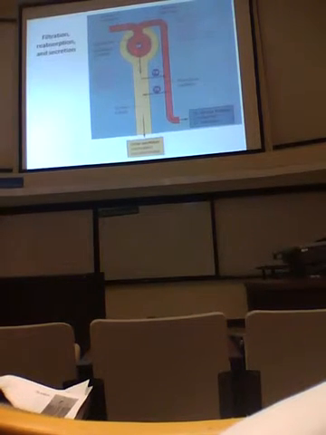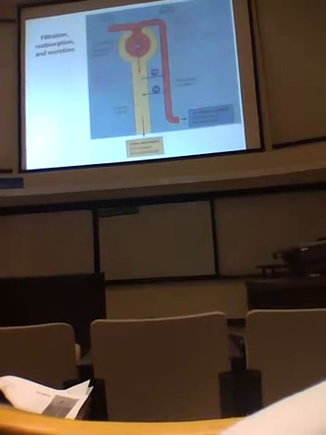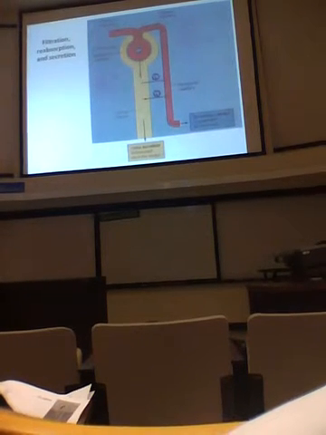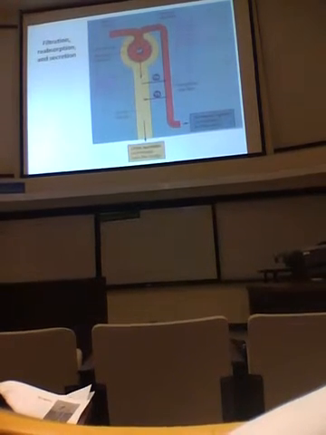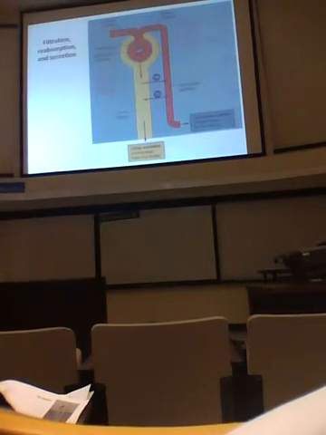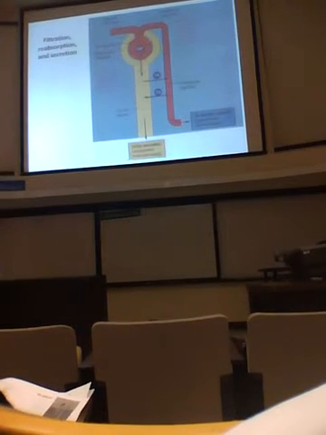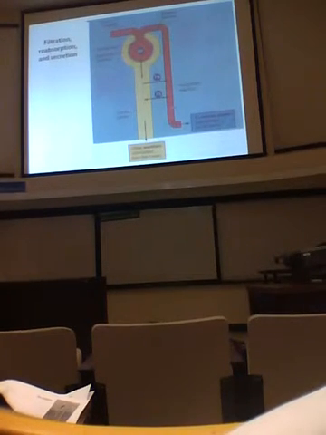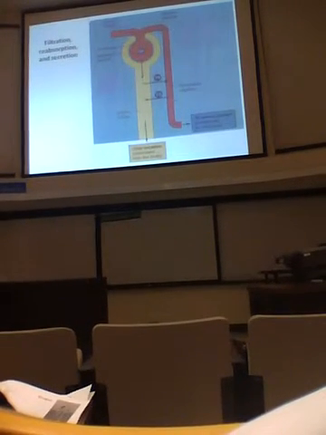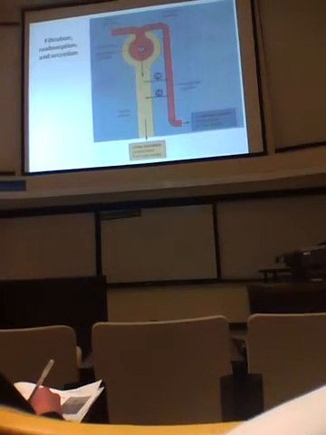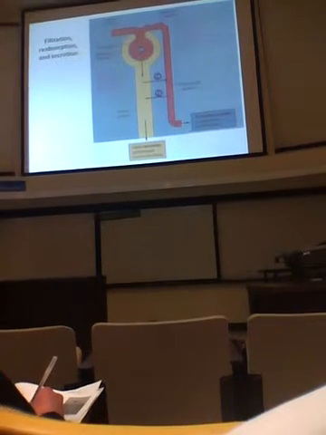When we filter plasma across this membrane here, first of all, stuff goes across that you really don't want to lose, because once it's gone across into the tubule, the possibility is that you pee it out and then you lose it. So the process of filtration is not perfect, so some stuff gets across that you don't want to lose. Best example of this is glucose. Glucose is small enough to get through the filter, but you don't want to be peeing out glucose.